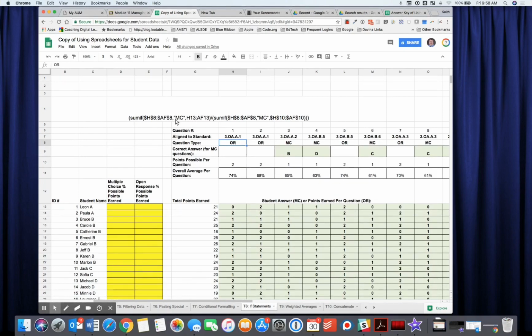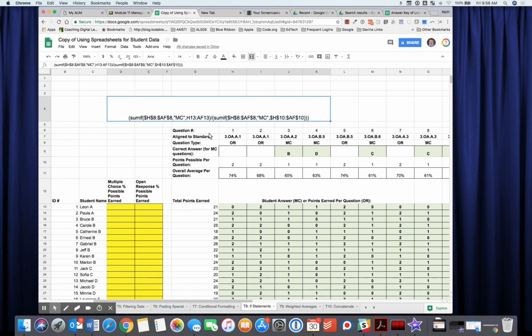So this will get us the student's score on any question that was multiple choice. And it will add those because it's the sum if. So it's finding the sum of the student scores in columns that equal MC.